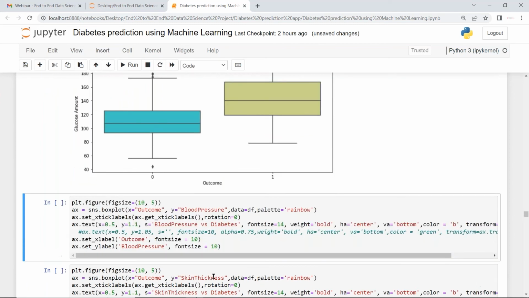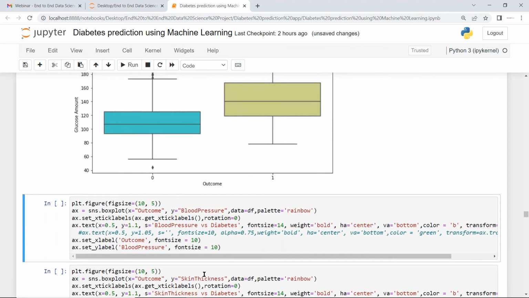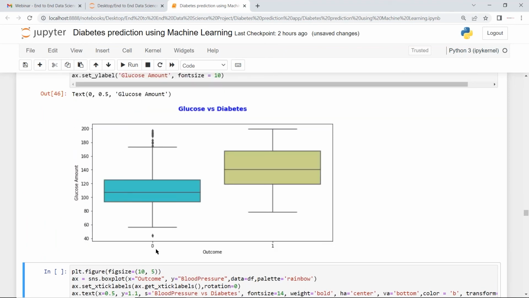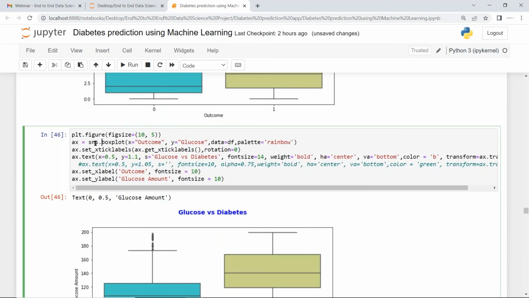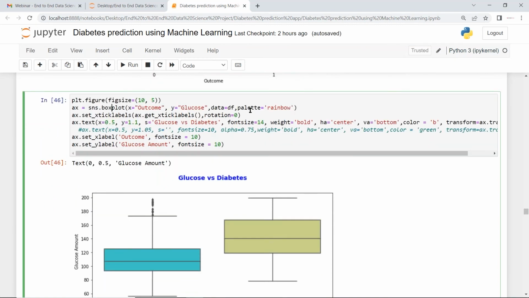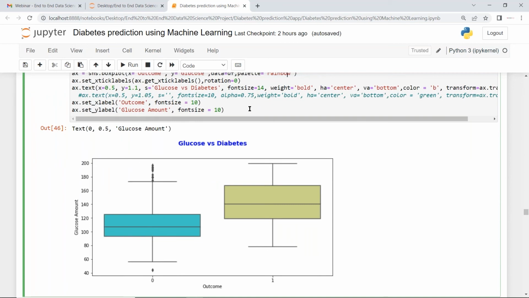Okay, so this is the thing. From a box plot you not only find the outliers. With just one line of code you can use the Seaborn library, or Matplotlib, or even the Pandas library to create a box plot. But again, adding colors and all of that is the extra thing.